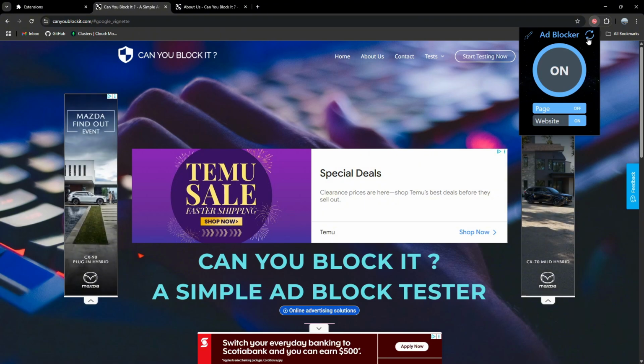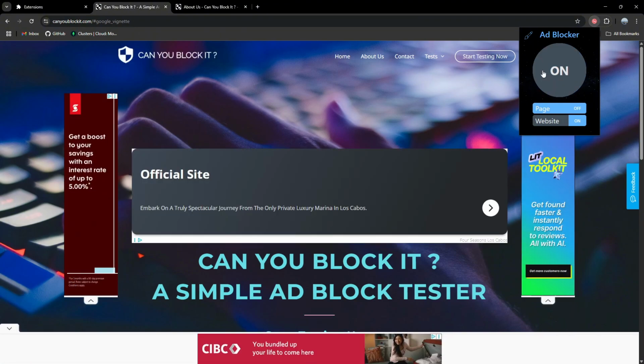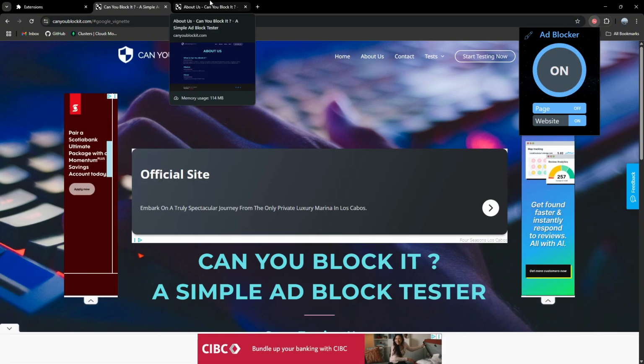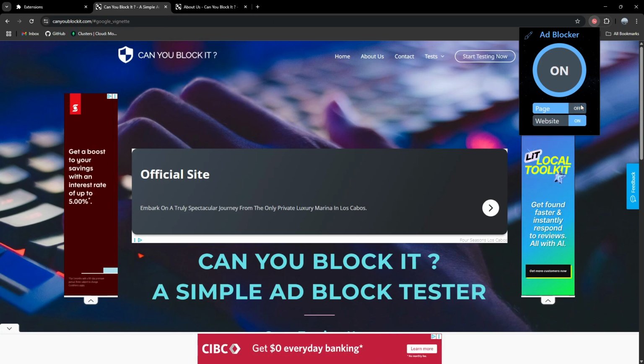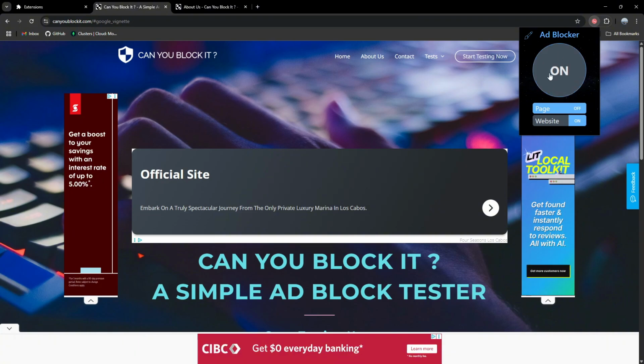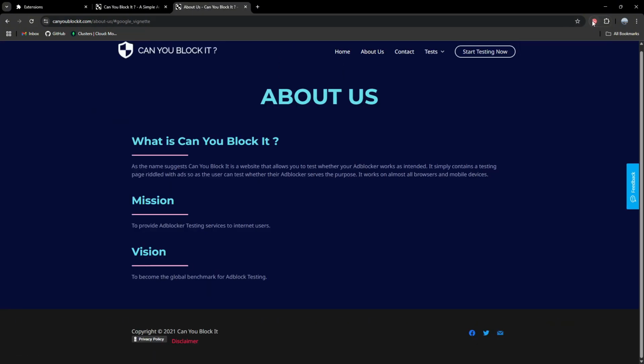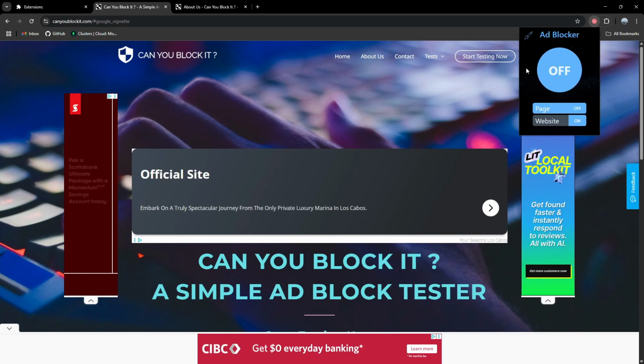If we turn back our website, it says that it's on even though it's off. But now if we go to a different page, it should be on, because now websites is on and the page is only off on this website. And we're also going to have to fix this right here, but let's refresh and we can see that it's on here, but it's going to be off in here.